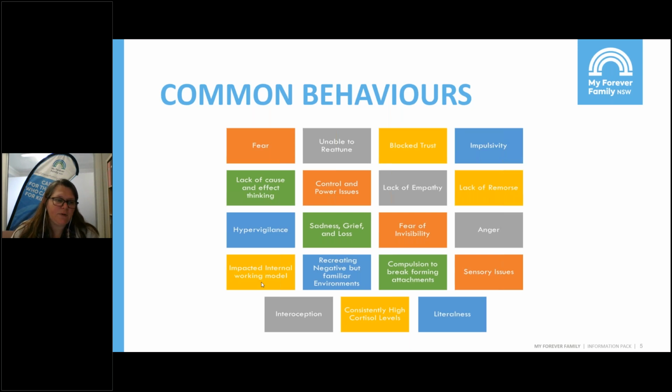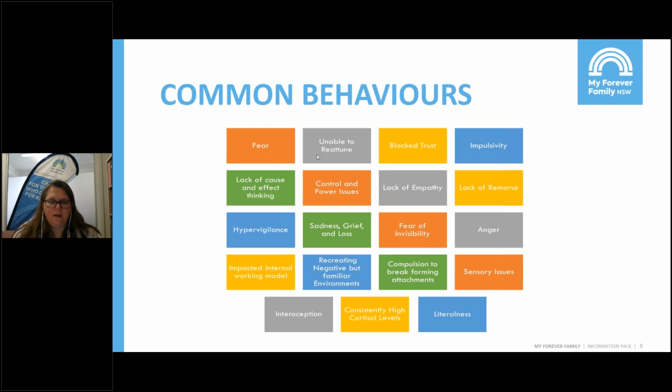We have an internal working model for our relationships. So if we experienced warmth in a caregiver relationship, we learn warmth in caregiver relationships. And if we didn't experience warmth, it's very hard to learn that. But that's our internal working model. It's how we respond to any situation in the universe.